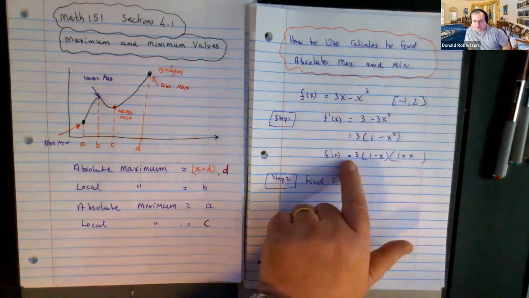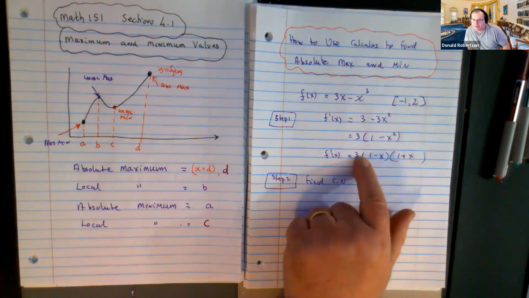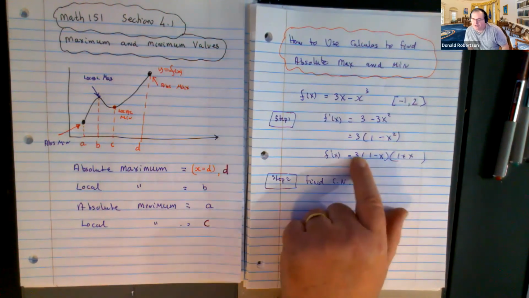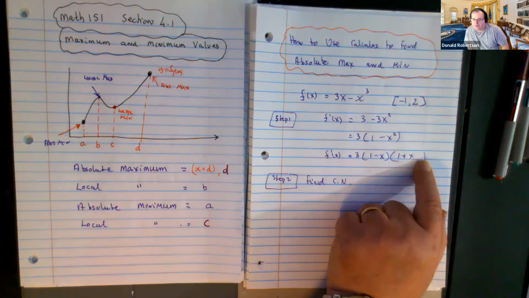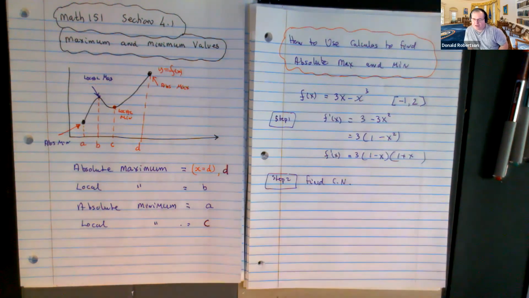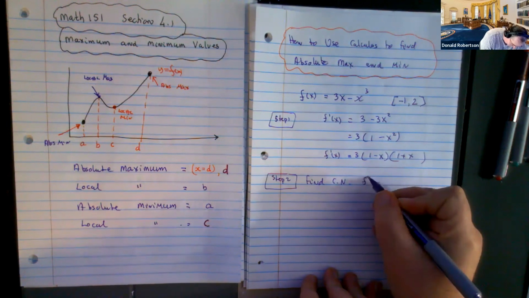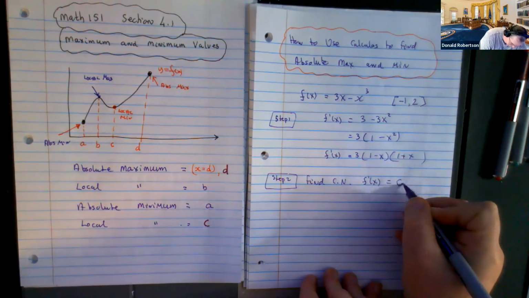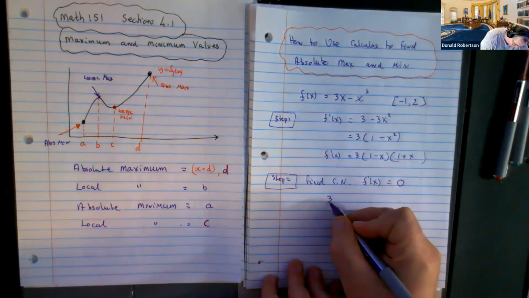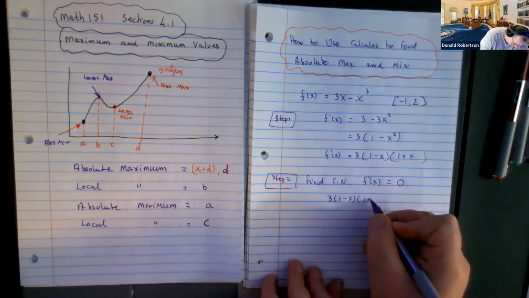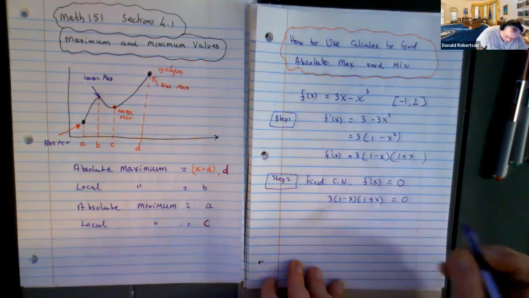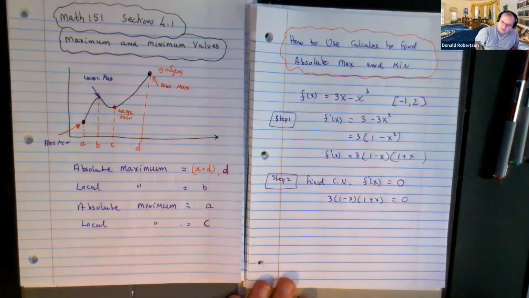Do you think that this derivative has any undefined values? Do you think there's a value of x that makes that undefined? No, agreed. Doesn't undefined tend to happen when you've got fractions, and the guy in the bottom is 0? That's the kind of place where, 5 over x plus 1, that kind of look. But it does have places where the derivative is 0. But because we have already factored it, it makes solving this equation a lot easier than it would have been if I'd left it alone.